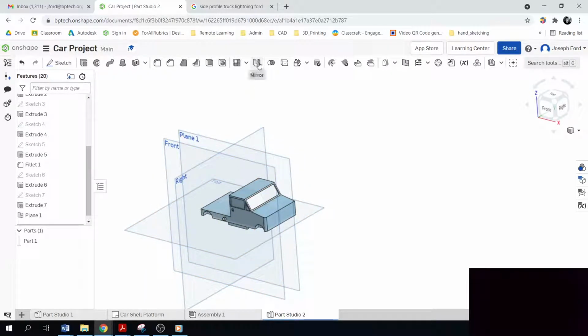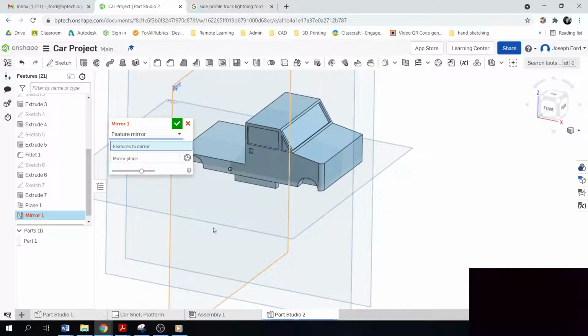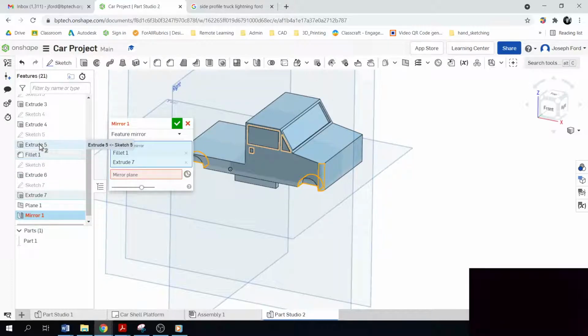So I'm going to click on mirror, and where it says part mirror, I'm going to choose feature mirror. And I'm going to choose all the features that I created. So I created this extrude. I created this fillet. I created the window and the doors.